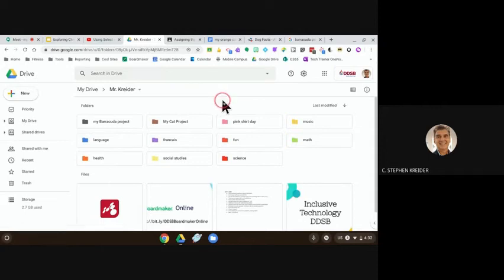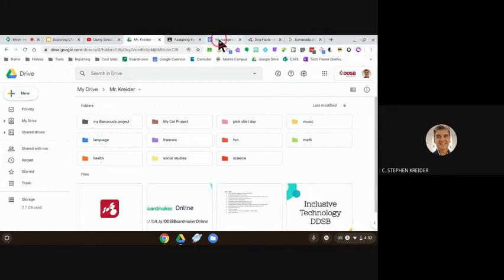Now, the last extension that I want to show you in this category is brand new. It's called Mote. And this is an excellent tool that is designed for adding voice recording notes into your Google Tools.